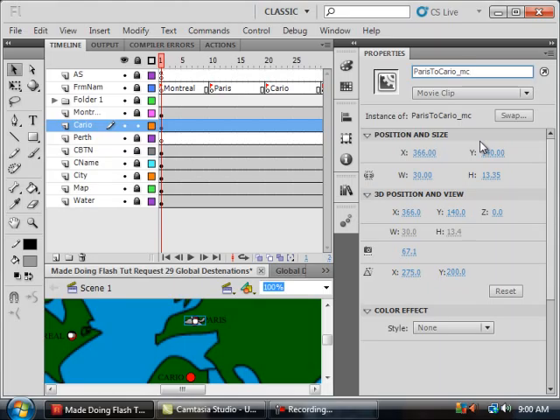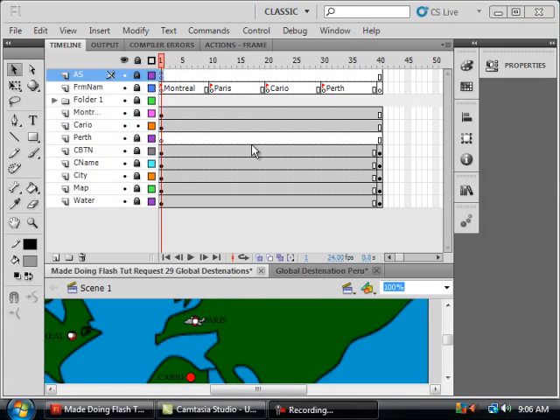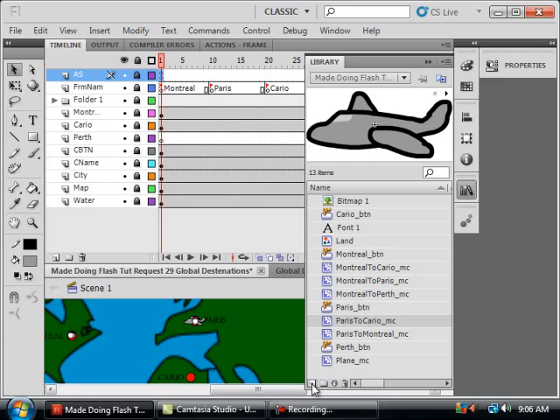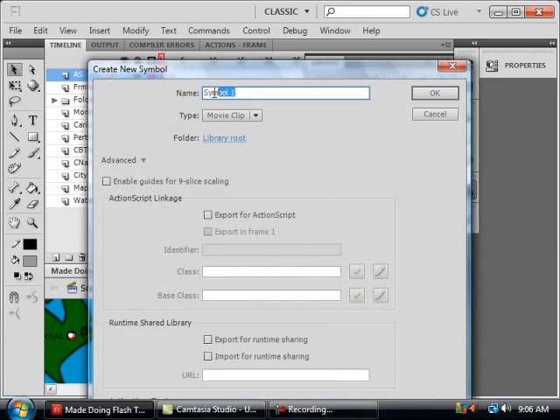Make sure all the layers are locked. Now we got to do the Paris to Perth. Open the library, new symbol, PARISTOPERTH_MC.